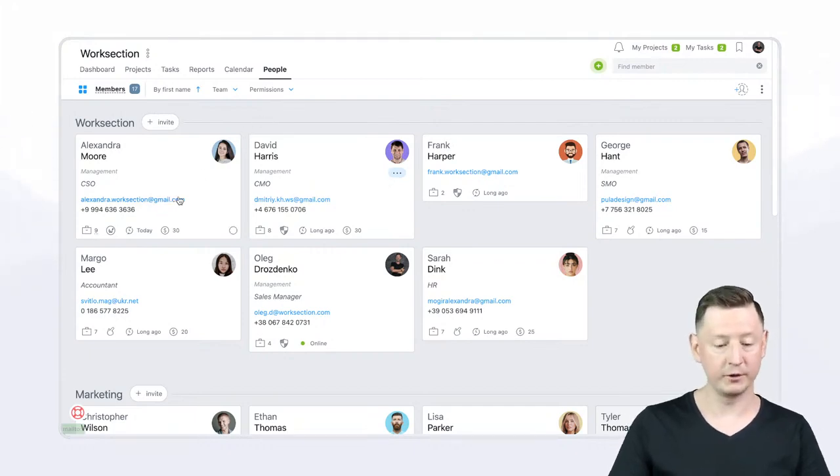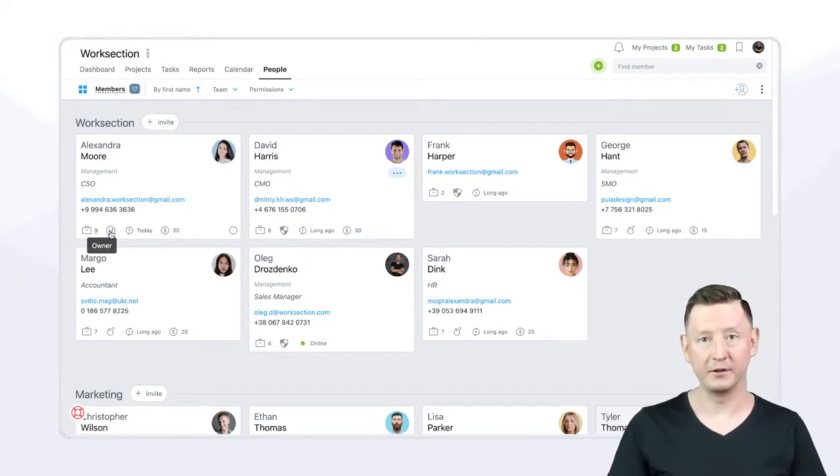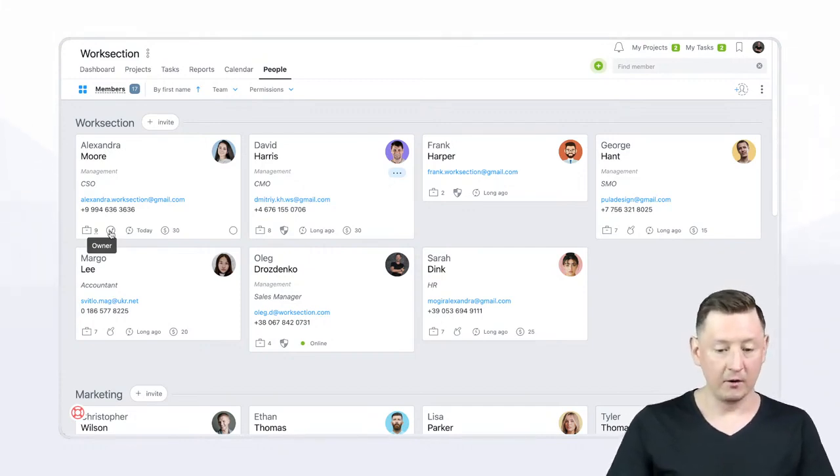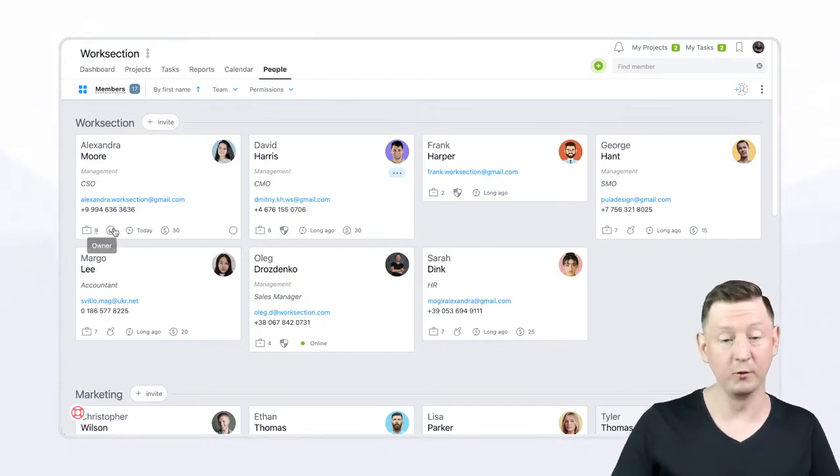The first role I want to talk about is the owner. The owner is the one person who registered your account. For example, if it was your employee but not the CTO or CEO of the company, the employee who has the owner account can hand it over to another person in the future.